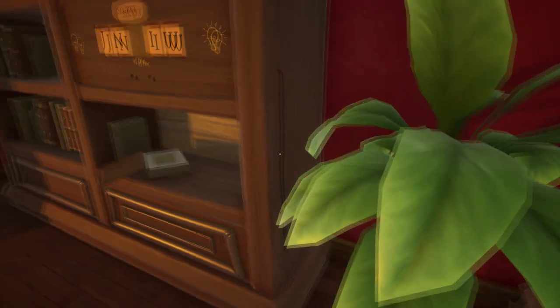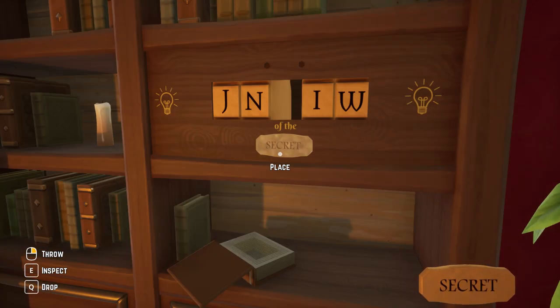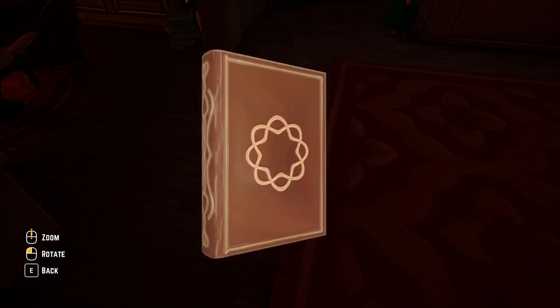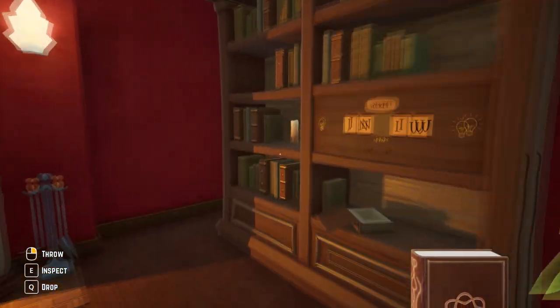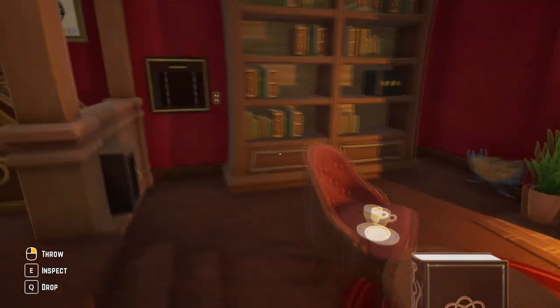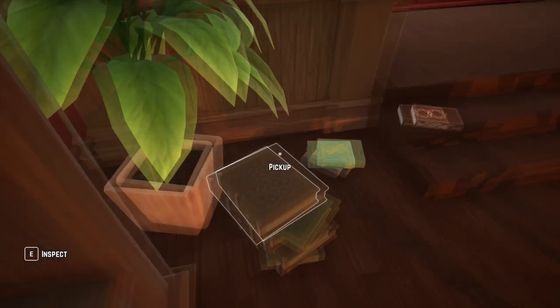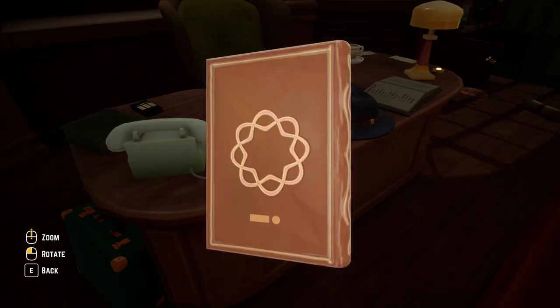Okay. What's that? So that will open that one. It's just like an escape room, right? Of the secret. Secret of, I don't know. And this one, what's that? There's this thing. And what should I do with it? No clue. Do other things have those, or are those just some normal books? What about this one? Nothing. Okay, so this book is important somehow.